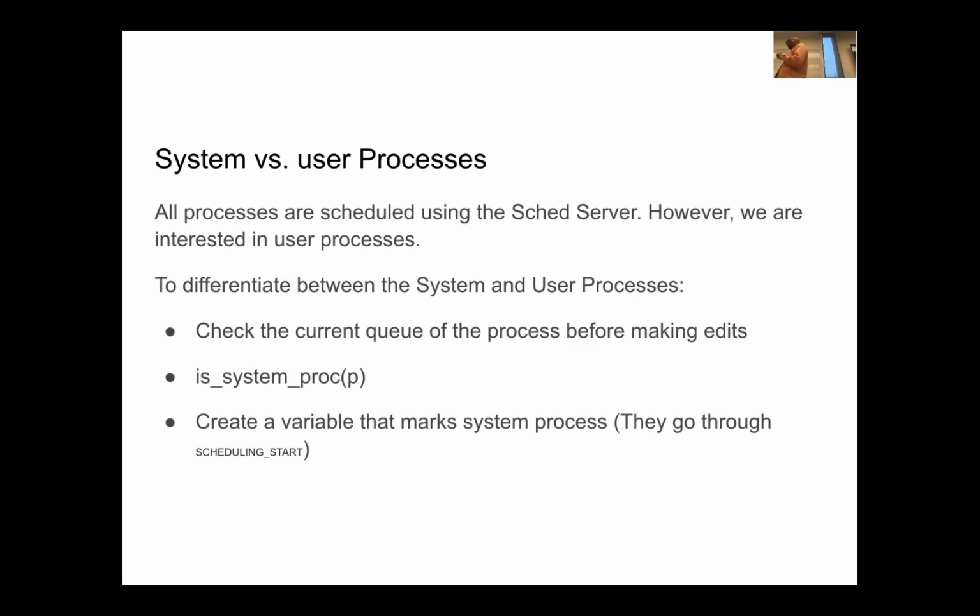And then there are several other questions about what your CPU scheduling policy is expected to do. Okay? So the first thing is you are not expected to change anything that is associated with the system process. System processes are assigned to predefined queues in the system. The kernel runs on Q0 or Q1, whatever it's called, the lowest queue, which is the highest priority, and so on. So don't touch the system processes, let them be. Okay?